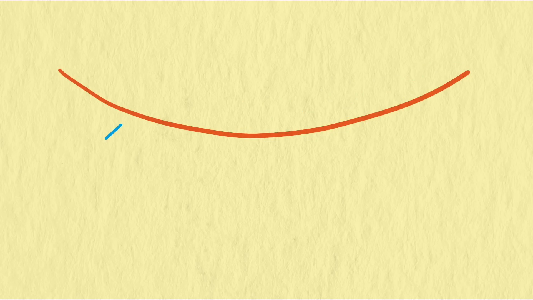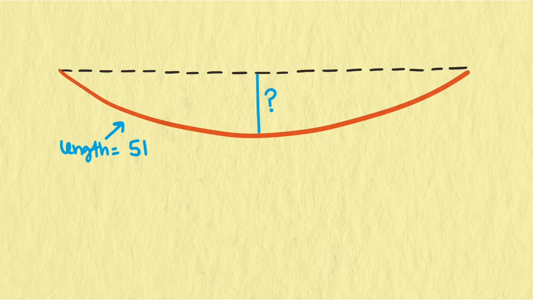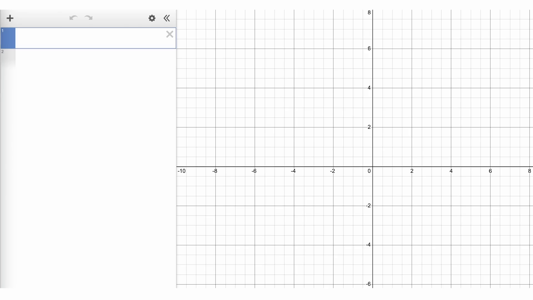The other thing that complicates this problem is that here we know the arc length, but we need to find the equation of the curve first to find the question about the distance the rope sags. So this is backwards from the last problem. Since we're assuming the curve is a parabola, let's model the curve with the simplest parabola, y equals ax squared.